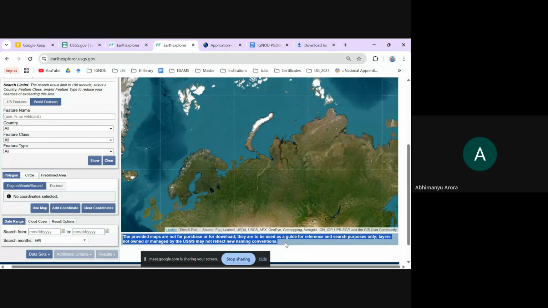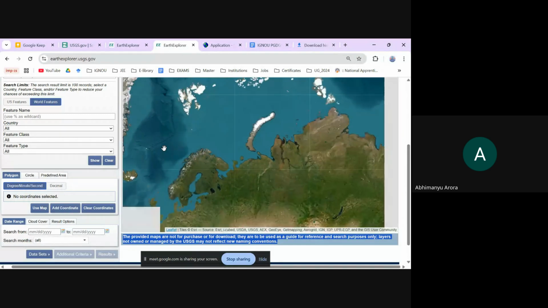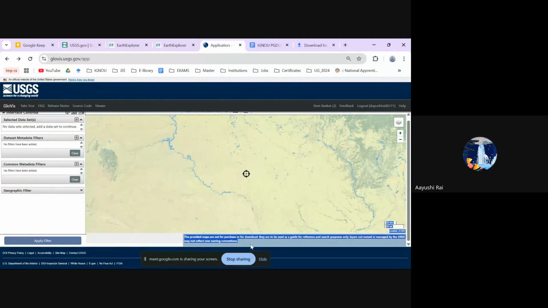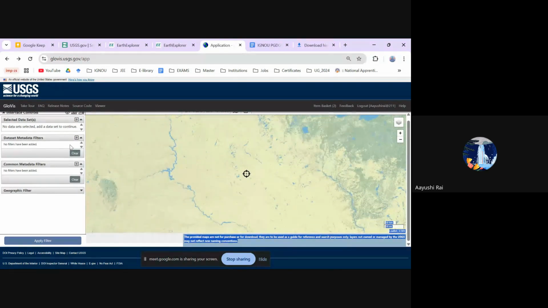I think this is Earth Explorer. But Glovis, are you able to download from? Even here it's showing the same thing. This is Glovis. Select here again. Just a second.